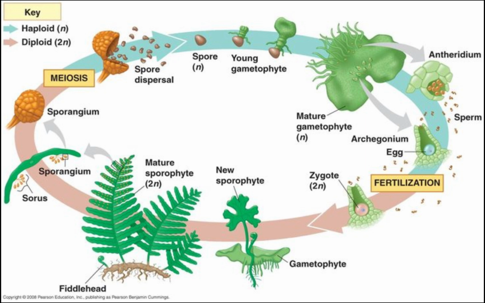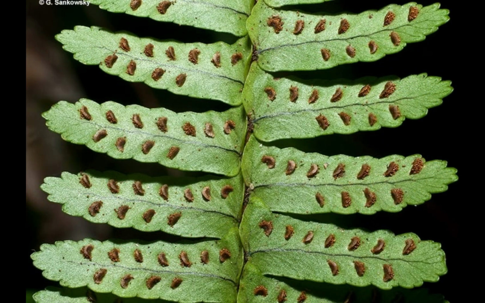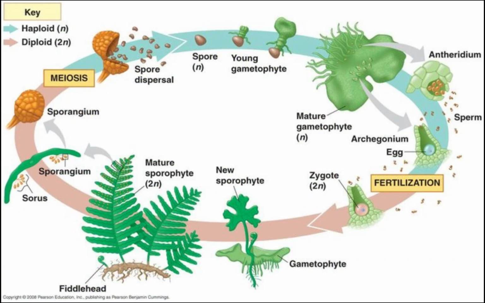And as I told you, this is a vascular plant, so it contains both xylem and phloem. Only these are the complex structures of the sporophyte. Now let's move to the sporangia. These sporangia are developed as clusters. This cluster is known as sori, which is present on the underside of the leaflet and which is covered by the indusium, which protects the young sporophyte from desiccation.